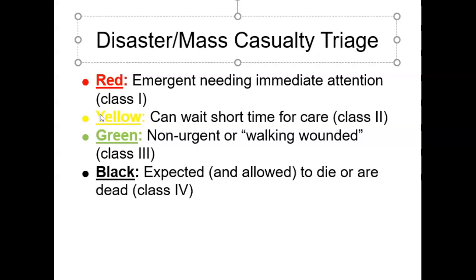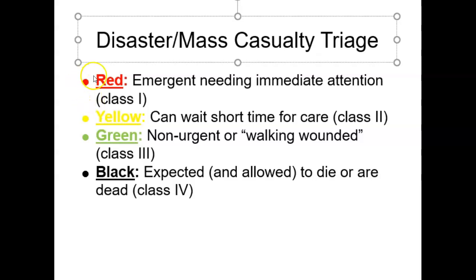So mass shootings, 9/11, environmental emergencies, floods, hurricanes, those types of things. If multiple people are injured and killed, and the number exceeds what the hospitals in the nearby area are able to provide for those patients, that would be considered a disaster. A lot of these hospitals have policies and procedures related to disasters, and they go through mock disaster responses to make sure they're prepared. But we're going to focus on these mass casualty triage rankings.